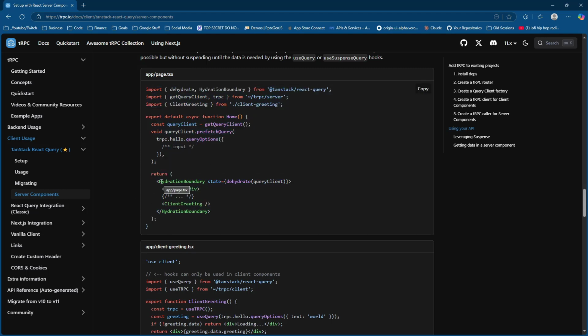Now we have to add in the hydration boundary. So you might have seen the hydration error of how your render is being set up on the server side. You might have a hydration error if the client side in the browser has something different than what is being inspected in the server. If those things don't match up, you get a hydration error.